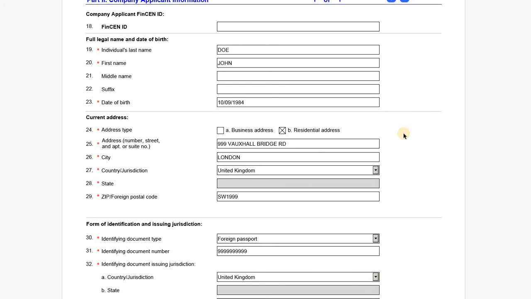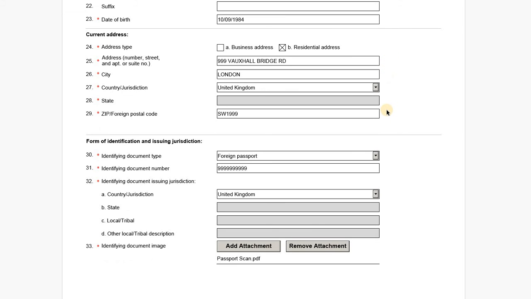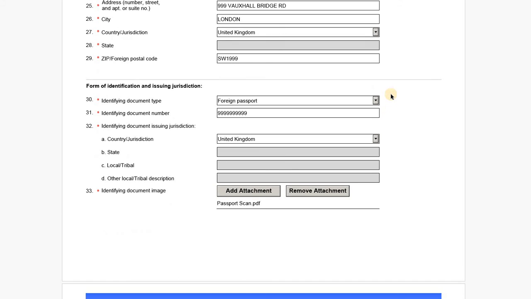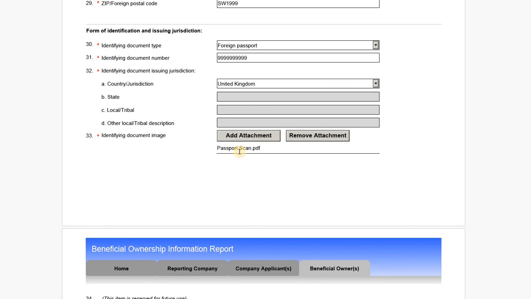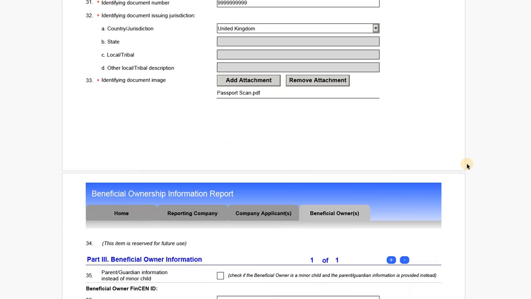So he's got his name, date of birth, he's got his residential address here in London, and his form of ID, he's using his foreign passport, his passport's ID number, country of issuance, and he has attached a scanned copy of the pages for his passport. Right, that has to be included.